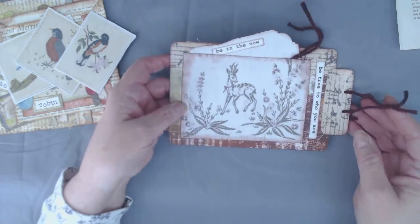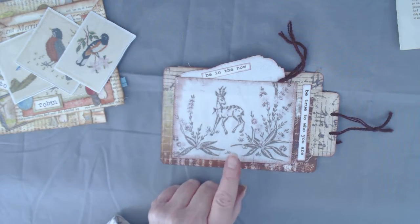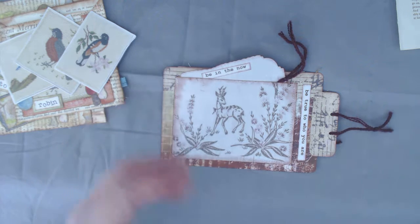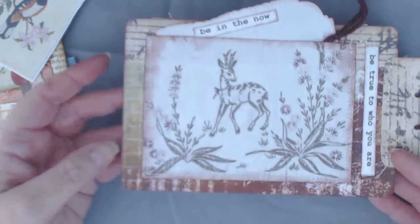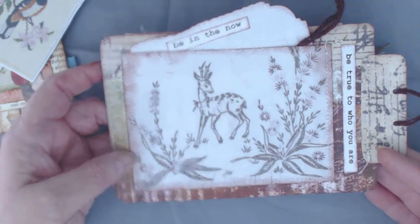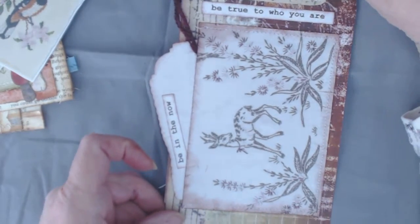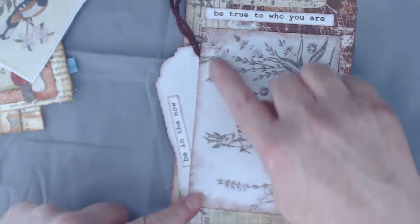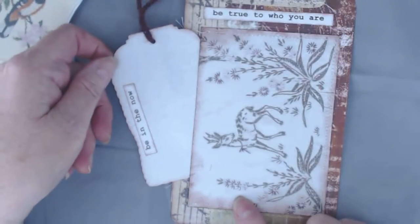Okay, this was a dresser scarf, and the image was embroidered in all brown and kind of a cranberry color. So I just found a patterned paper that matched, and this is what I made. So if you look at it from the front this way, it's sort of like a tag, and I sewed the image on as a pocket.